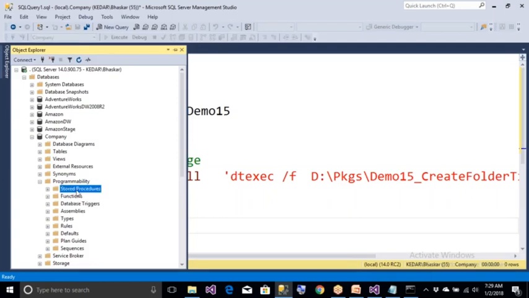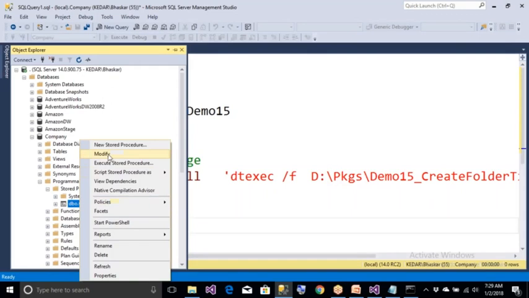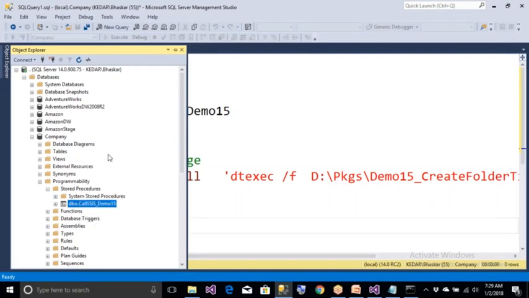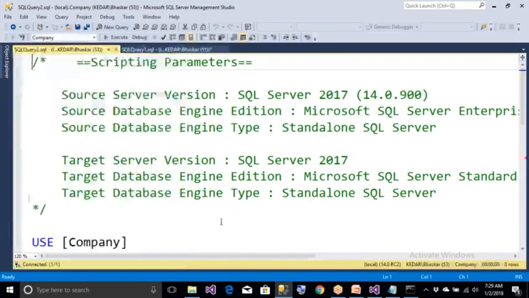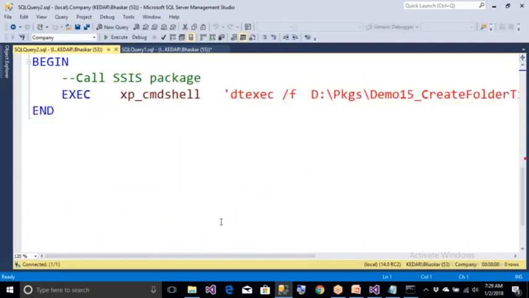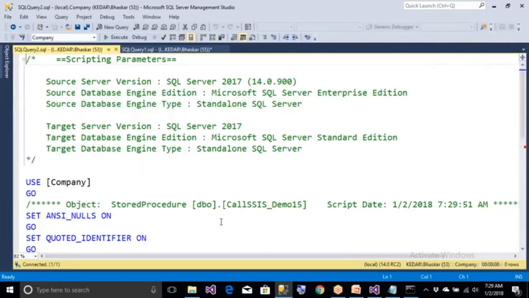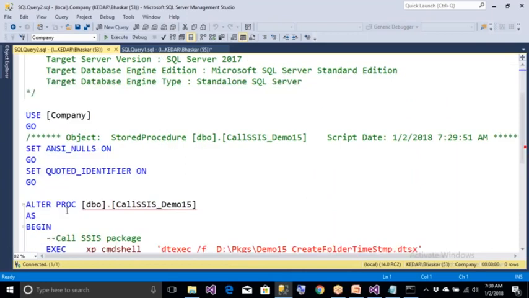Let me open these procedures, and I am able to see the call SSIS package stored proc. If you wanted to see the code, you right click on it and click on modify. So this is the code which you have written just now. If you wanted to get back, you can get back. And since you said modify, it gives you alter, meaning modifying, right?